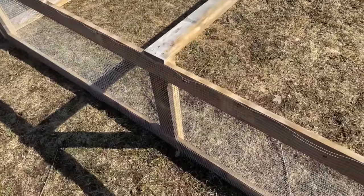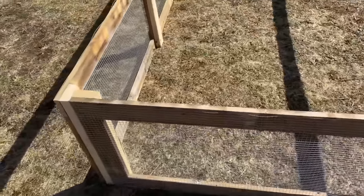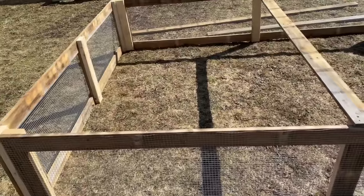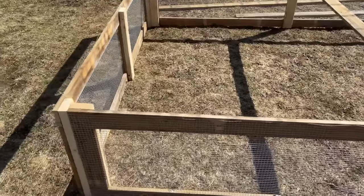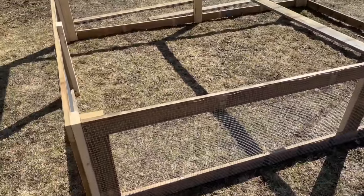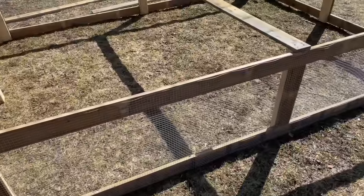But I'm also going to be doing like a flip door. So I want to be able to easily access the chickens when they're inside here and also be able to, you know, feed them, water them, all that good stuff. So I'm feeling that probably putting a nice little flip top door, that should work out pretty well.